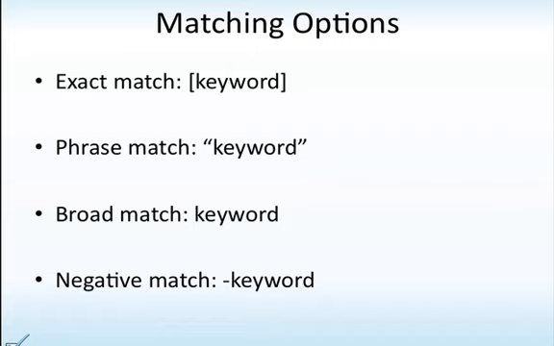For phrase match, these ads will appear as long as the query contains the keywords in the order in which you listed them. For example, an ad will be shown if the user types in what is the best email marketing software and your phrase match keyword was email marketing. To mark this keyword as a phrase match type, just add quotation marks around it.